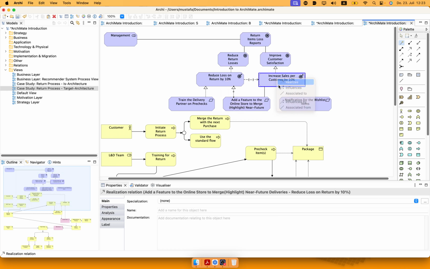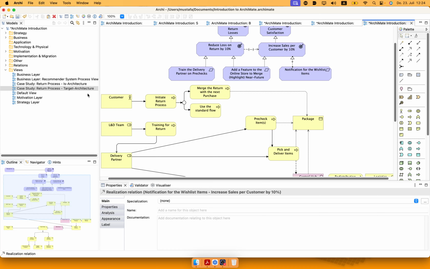This realizes two goals, two outcomes at the same time. And this is all how this relates to the business architecture from the motivation layer, what resources you need if you are modeling the strategy as well.